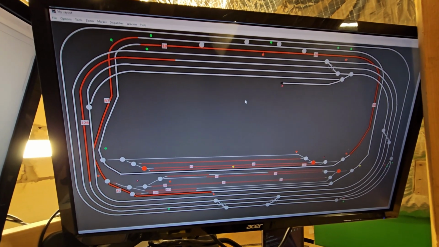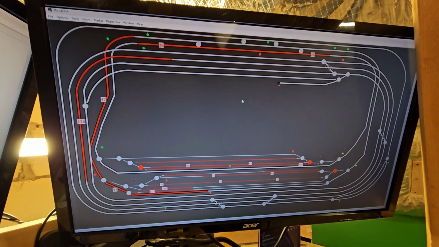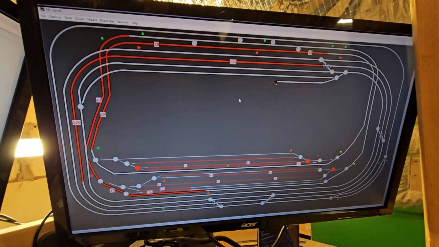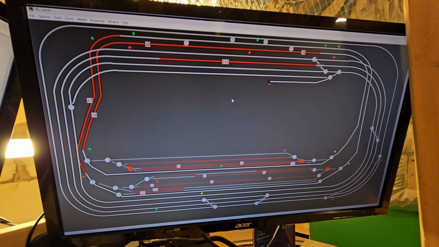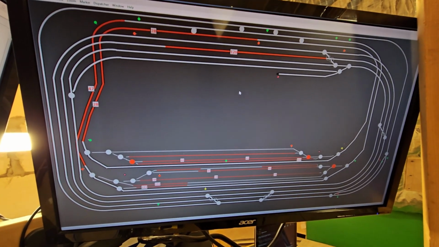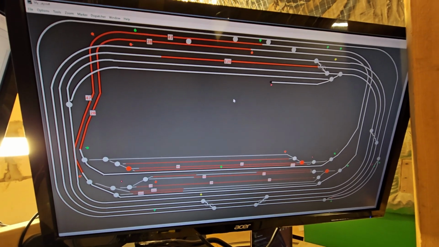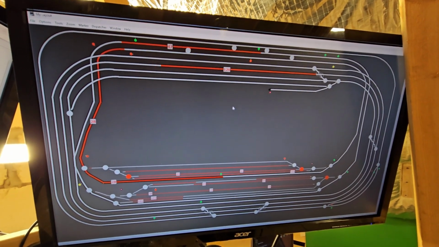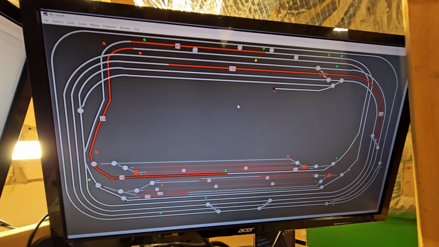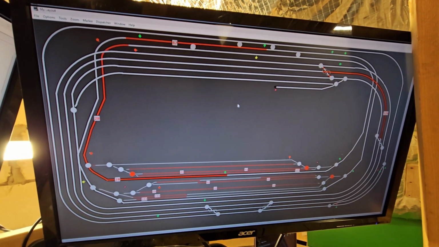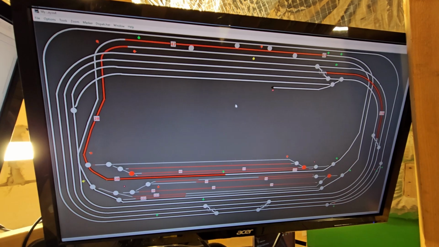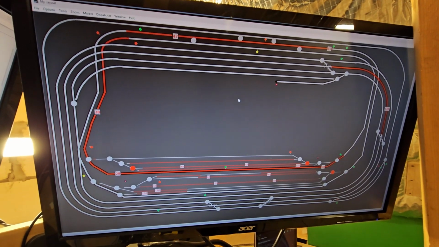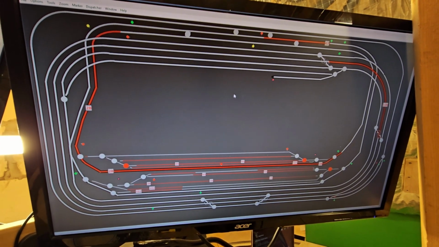I did look into it, but the amount of extra configuration and time it would need to get all that set up wasn't really very appealing to me, because I've kind of already configured my layout. I've configured all those blocks and sensors and this panel and everything else. So if I'm going to do any automation based in JMRI, it's got to support the configuration work that I've already done.